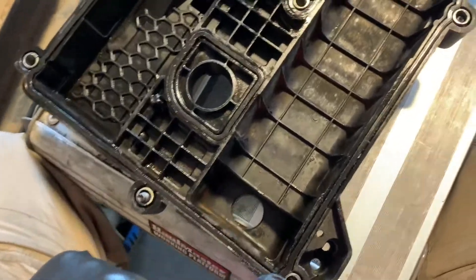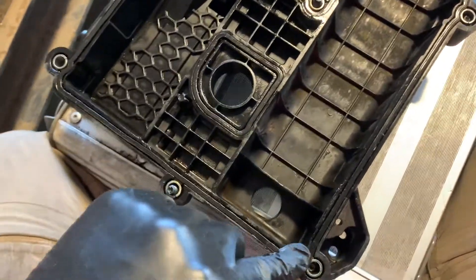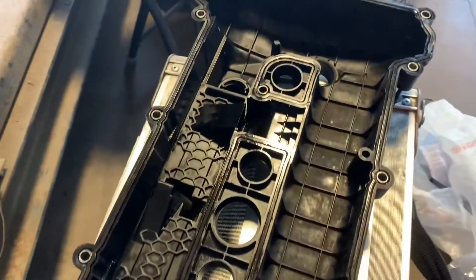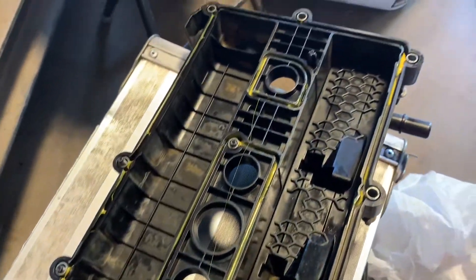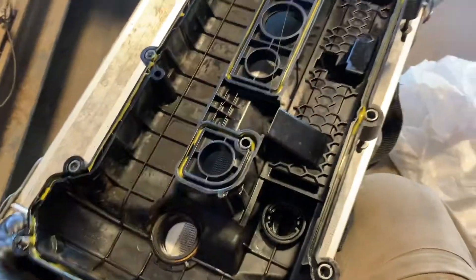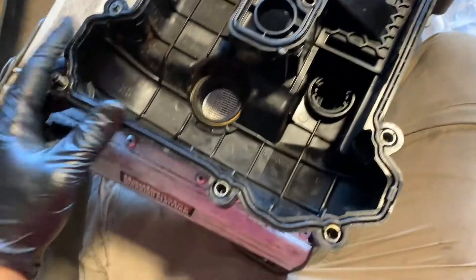With a pick I'm going to go ahead and start removing the gaskets — the large gasket here, two small ones, and a medium size one in the middle here. I'm going to go ahead and remove those and get the new ones installed. I went ahead and put some gasket adhesive around it just to help keep it in place, so now I'm going to throw my gaskets in — they only go in one way, so let's get those down.